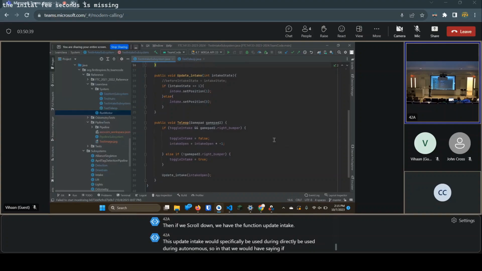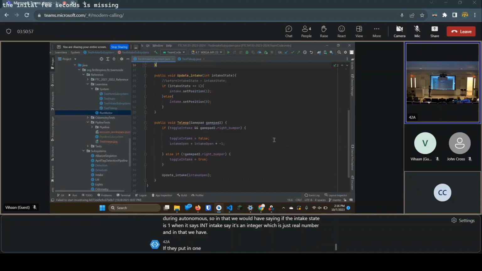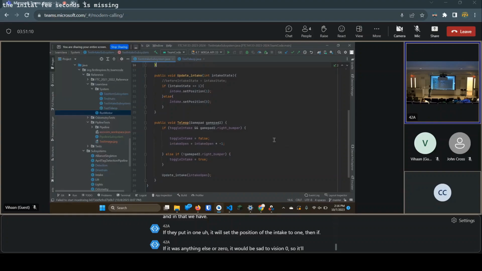This is because we don't want to rewrite anything that can be easily written. So instead of copying this if-else statement right there and putting it right there, we can easily just use that function that we made before. So it's cleaner and more concise code. So this if and else if statement is just a toggle.